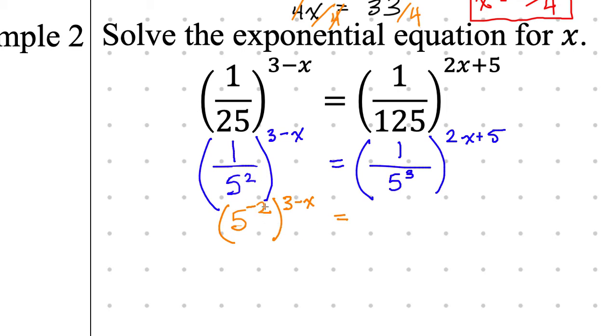Instead of having a fraction, I get rid of the fraction by making this a negative power. Same thing on the right-hand side. Who can do that for us? Again, I need... Yeah, Oscar. 5 to the power of negative 5. Oop. Negative 5 like that? Yeah. Careful there. This was a 3. Okay, that looks like a 5. I can come back and rewrite that a little bit neater. 5 to the power of 3. Is that better? Yeah. All right. So it's 5 to the power of... 3. Oh, the new one is... Power of negative 3. Negative 3. Perfect. And I can write that a little bit bigger. And that's still all to the power of 2x plus 5. Thank you.